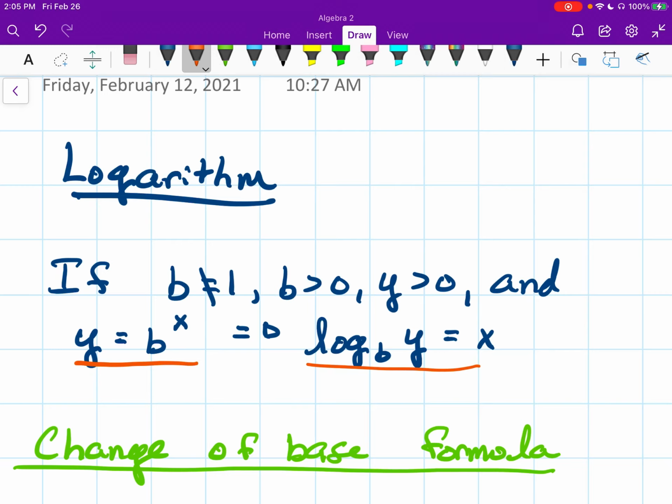The way that I have always visualized or memorized this is I think about the log, the thing on the right here, and I always picture that this b comes over and it kicks the x into the exponent. And then we get y equals b to the x. It kicks it into the exponent. I don't know why I thought of that, but that's the way that I've always thought of it. It slides over and it kicks it into the exponent.